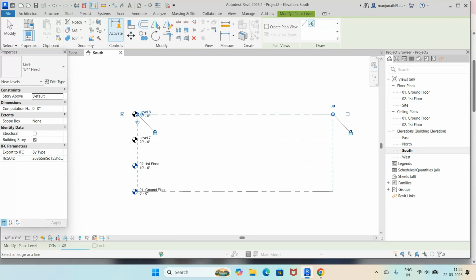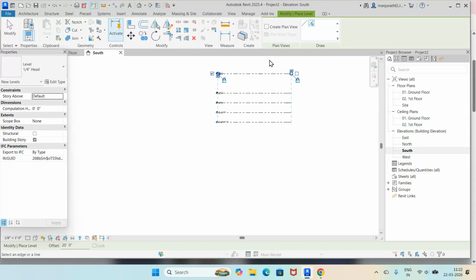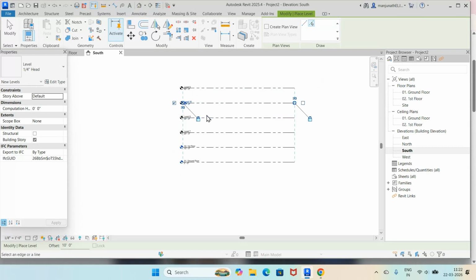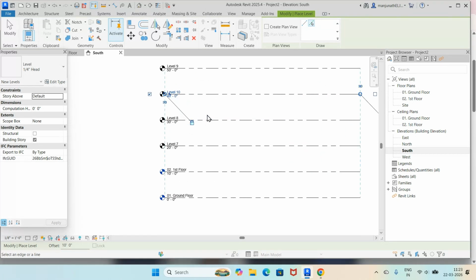Now I want to change this to 20 feet. You just click on 10, 20 feet. Now you click on this side. Okay, now you can see that 20 feet has been the level which you are creating. So this is how I can use the offset. That is, if I want to give 10 feet from here, what I will do, I will just go for 10 feet. Okay. Then you take the cursor on the bottom side, you just click. So now you can see that it is coming downwards.